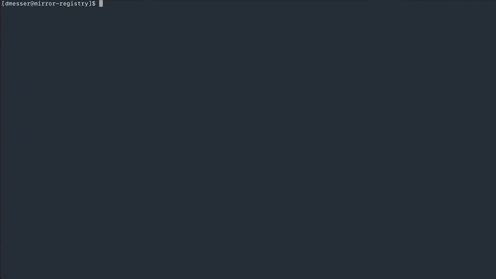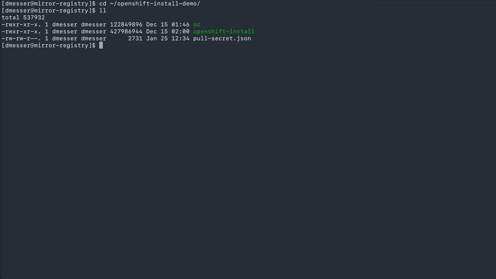What we've done so far is deploy the mirror registry on a single RHEL system. Now we will use the OpenShift CLI client to start mirroring the container images that are required to install an OpenShift cluster. I have already downloaded the CLI client, the OpenShift installer, and the pull secret in JSON format for the public Red Hat registries that you obtain from the Red Hat Cloud Console. I will need to add the credentials to my mirror registry to this file as well.